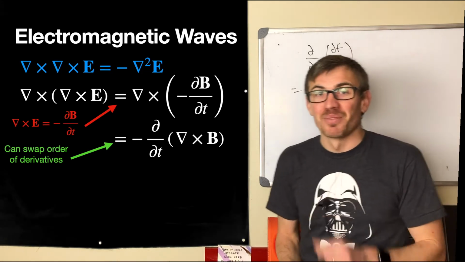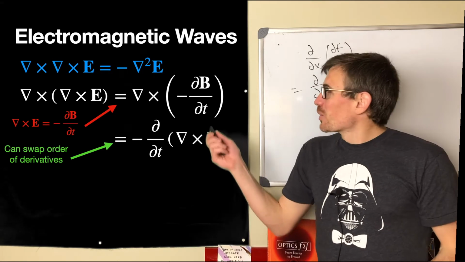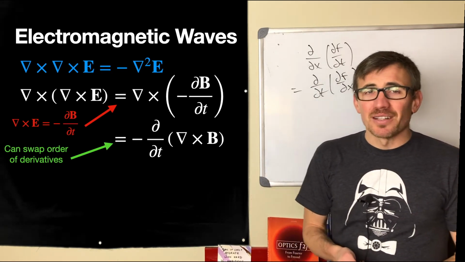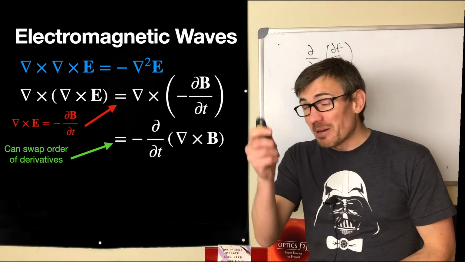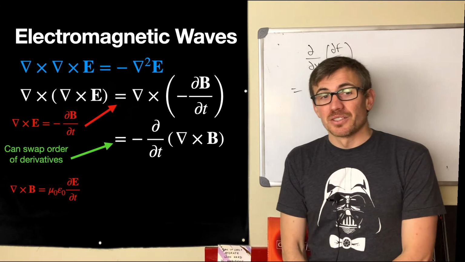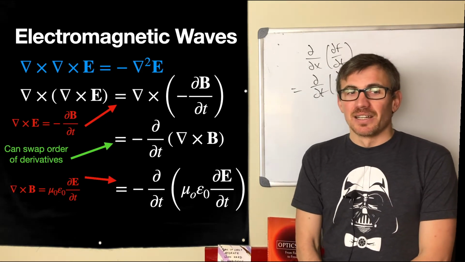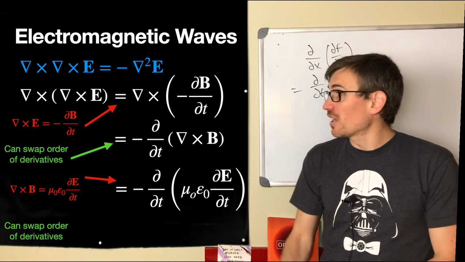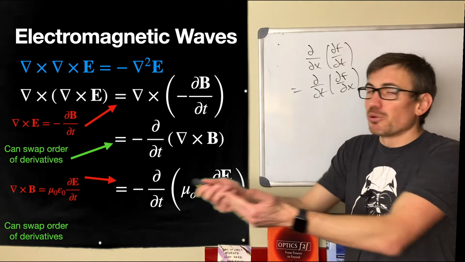Right? We're not done. This is great. There's a Maxwell equation for that. We also know the curl of the magnetic field, right? It's mu naught epsilon naught times the partial time derivative of the electric field. Okay, that's Ampere's Law. So we'll plug that into those brackets, and this is what we get. We'll apply the same trick that we had before, right? This is nothing but just plugging in equations, and now we're going to pull everything out.